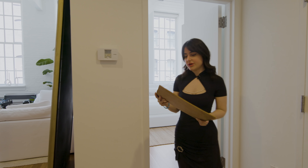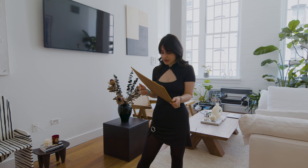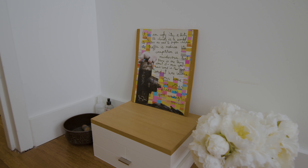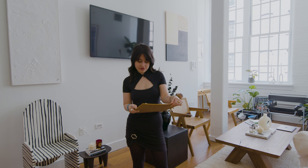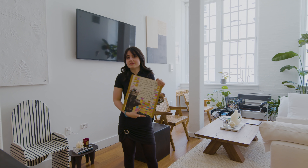When I was younger, I used to visit New York with my family for years because they had some business here. One day when I was literally 10 years old — 16 years ago — we were walking in the Meatpacking District and there was a street vendor selling art on wood. There's a quote from John Steinbeck I want to read: 'It's an ugly city, a dirty city. Its climate is a scandal. Its politics are used to frighten children. Its traffic is madness. Its competition is murderous. But there is wanting about it. Once you have lived in New York and it has become your home, no other place is good enough.' I've had this piece since I was 10 and kept it on my wall until I moved to New York — and it's still with me.